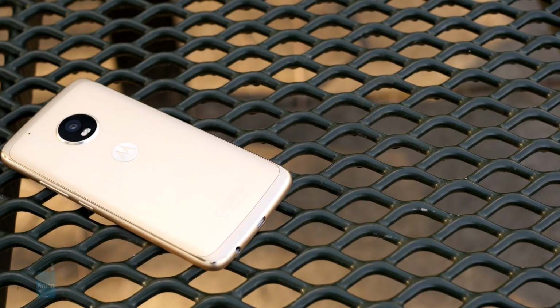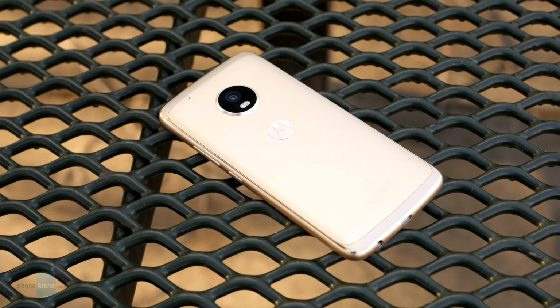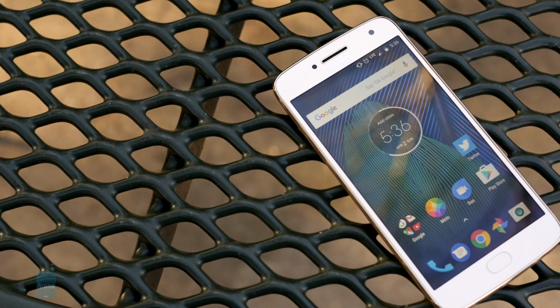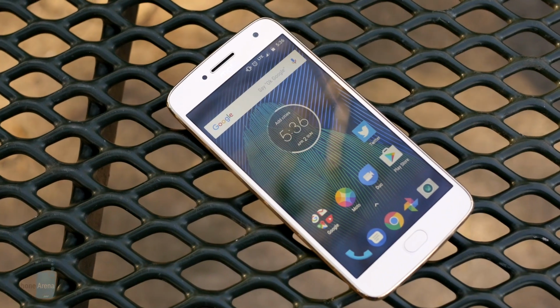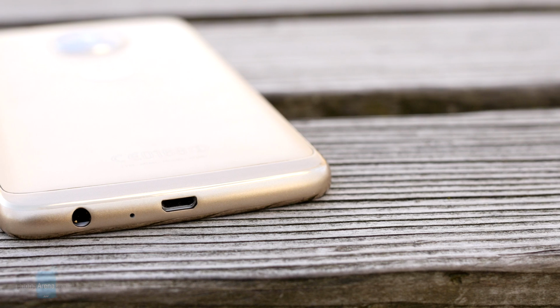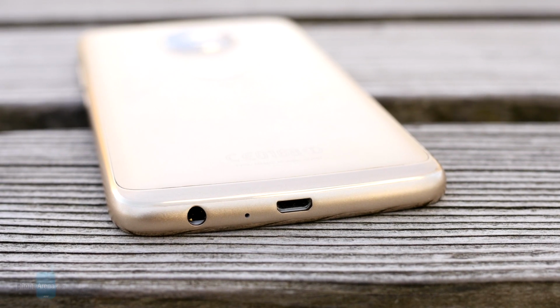For starters, we're only seeing this one Plus model in the States, not a regular G5 as well. And while some shoppers will lament the lack of choice, having a single Moto G5 handset really does simplify sales and promotion. You still have some decisions to make, and we'll get to those just a little later on, but no matter which way you go, you're looking at a handset that tastefully reinvents the look of Motorola's mid-range offerings with some really premium-feeling materials.